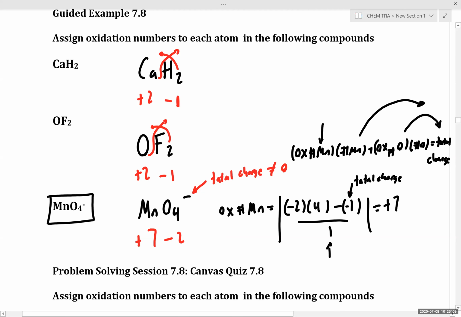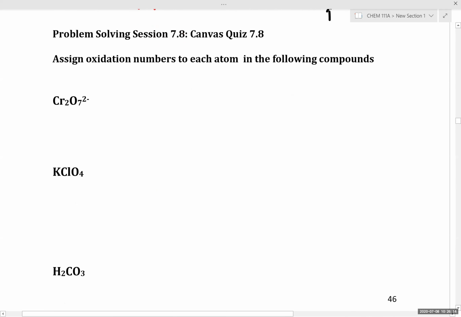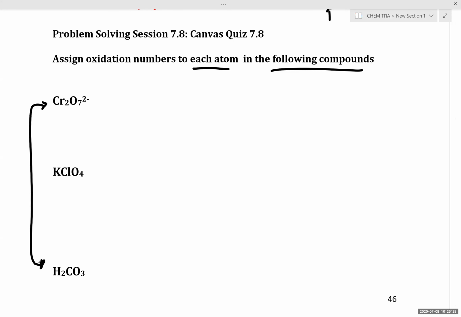Any other questions? So let's test our understanding of the material and let's try to assign oxidation numbers to each atom in the following compounds. So don't be shy to message me your proposed oxidation number assignments for each atom in each of these 3 compounds. And then we'll come together to discuss in about 5 to 6 minutes. So make sure you're comfortable calculating oxidation numbers for each atom in a series of compounds, because we'll use our oxidation number assignments later on to balance redox reactions.